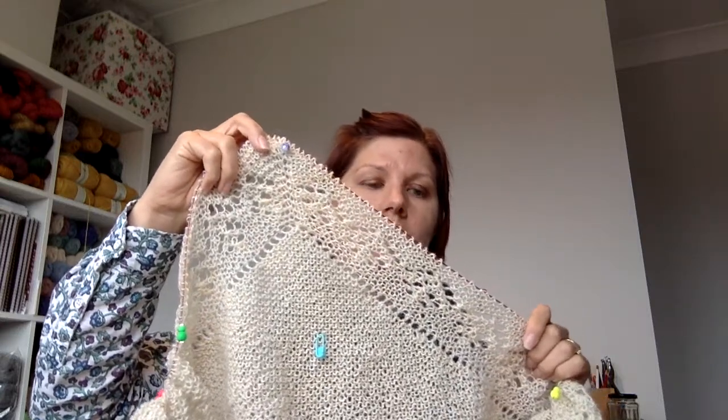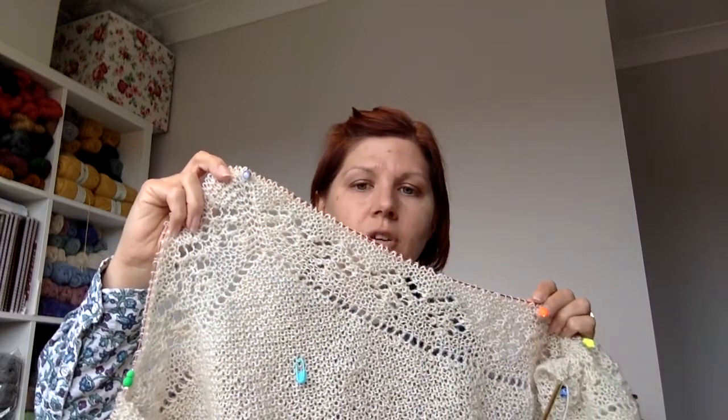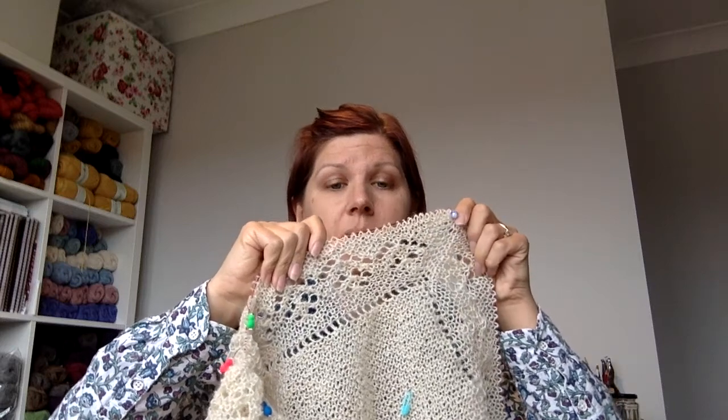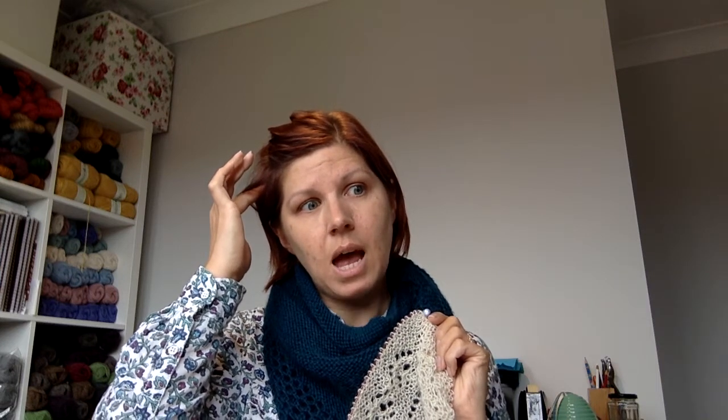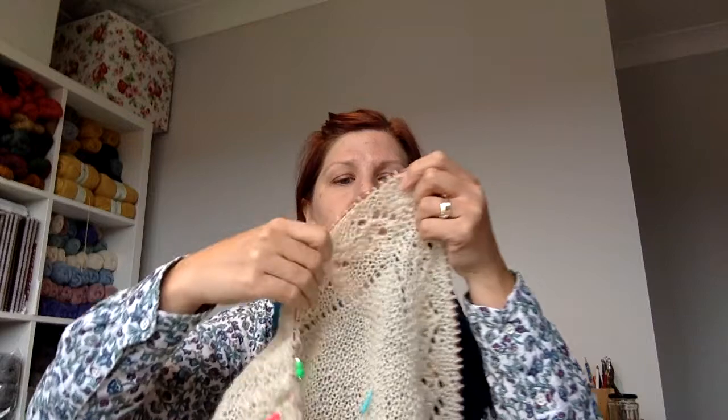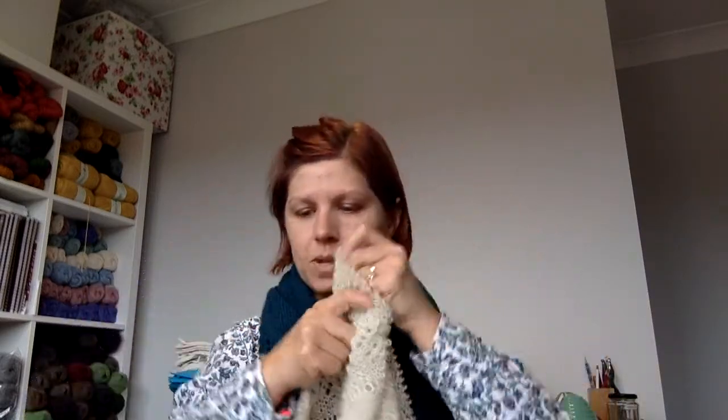I'll show you these little stitch markers — they're from Little Grey Girl, she's on Twitter and Instagram. I'm really loving this, it's a really nice design. Carrie keeps on bringing out great designs. She recently launched a shawl called Fika — it's like a Danish concept of good living, comfortable and social stuff — which I really want to cast on. And in a book I bought at Yarndale she's also got another shawl pattern. She just keeps doing amazing patterns and I can't keep up. This is in Lincoln Longwool that I bought at the Lincolnshire show. Really definitely enjoying that.